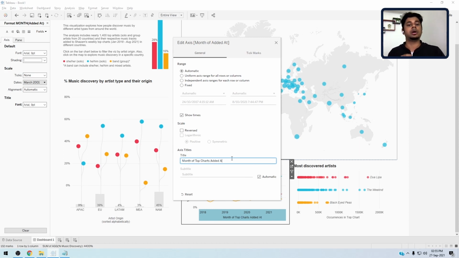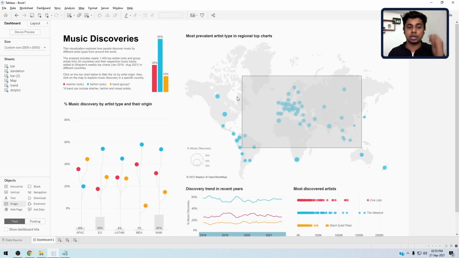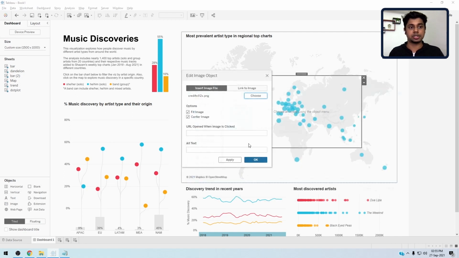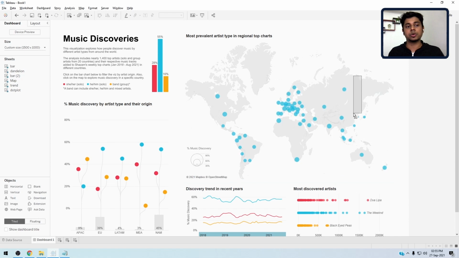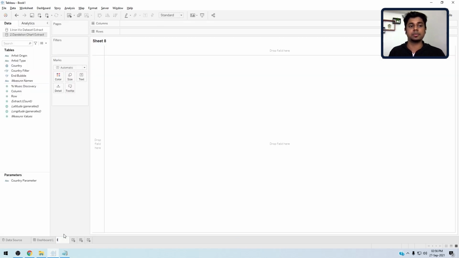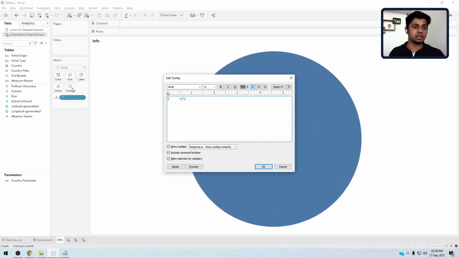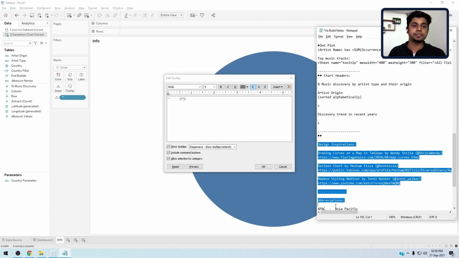So we can see, for example, if I select India, I can see how Indians are listening to different types of artists. And it works this way as well. We can click on the bar below the Dandelion, and then only the artists from that origin will get filtered for the whole dashboard. So the filter works both ways, and it even works as a combination. We can select an artist's origin and a country, and we'll get the results, the dot plots and even the trend.